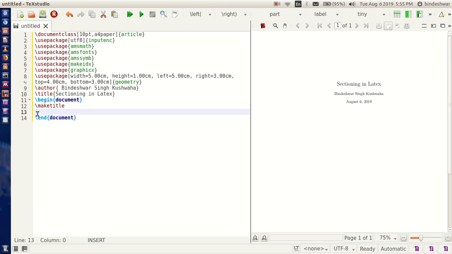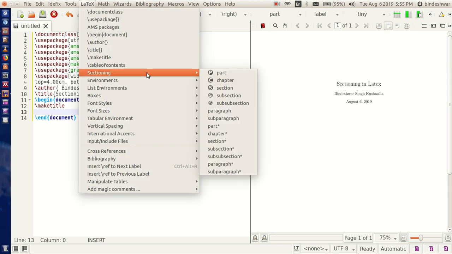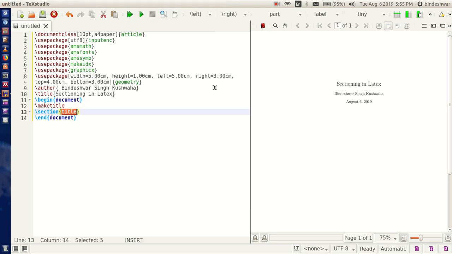So let us start by writing a section. Go to the LaTeX menu, sectioning, click on section. Here the section command is written. Write something between the curly braces. I will write "my section".